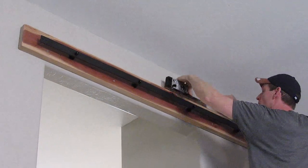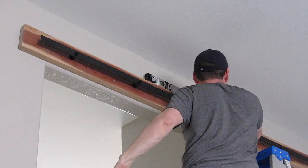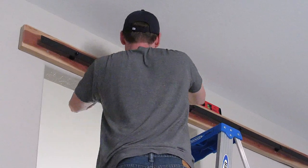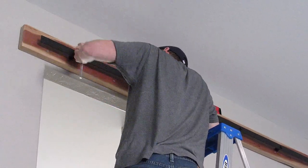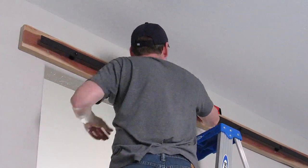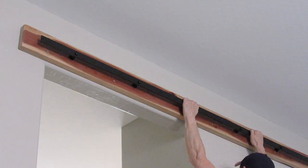Remember to check for level. And now go back and tighten all 6 bolts. I did a test hang to see if it would hold. It held no problem, and I weigh about 190 pounds.